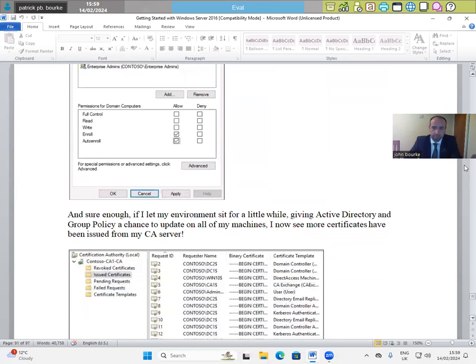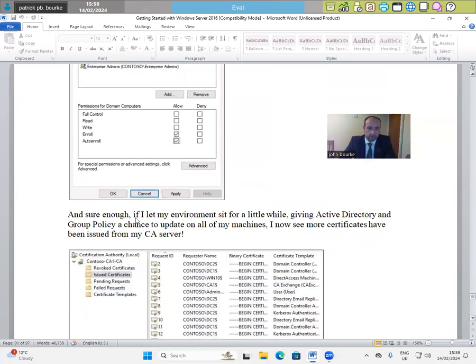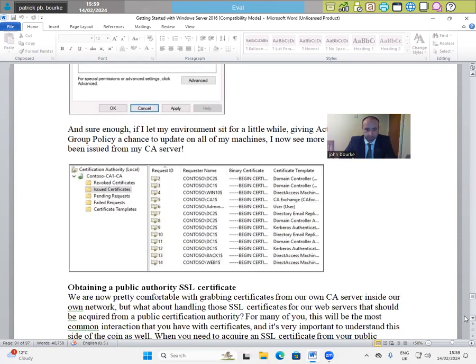And sure enough, if I let my environment sit for a little while, giving Active Directory and group policy a chance to update on all my machines, I now see more certificates have been issued from my CA server.